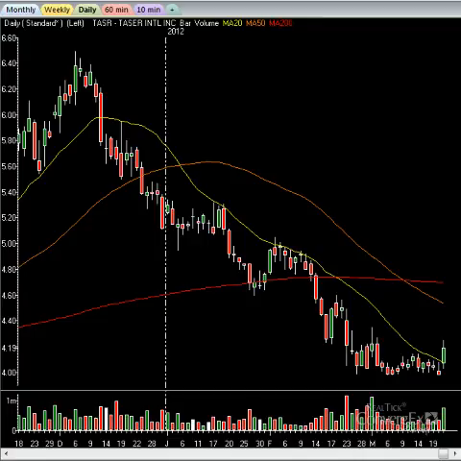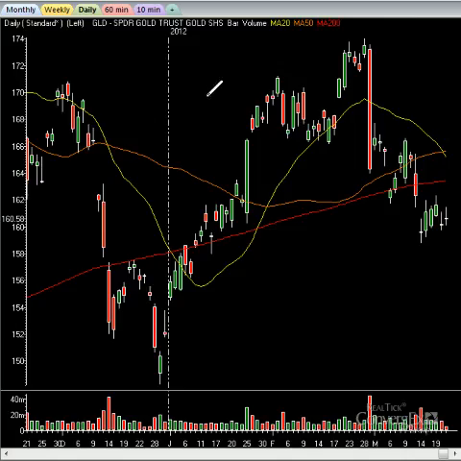Let's take a look at gold today. Gold is bouncing back a little bit, although it's off its highs. Yesterday we had a nice drop in gold. Today a little bit of a pop, and it looks like it's still consolidating. This is still a very bearish chart, folks. As long as you're going sideways, kind of inside of this arena here, you have to look at this as a bearish consolidation pattern, especially with a golden cross of the 20 crossing the 50. Soon that 20 will cross the 200 as well to the downside. My guess is it has a few more sideways action days, and then you'll have a big fall on gold again. Very possible that that coincides with a little bit of a market dip here as well.